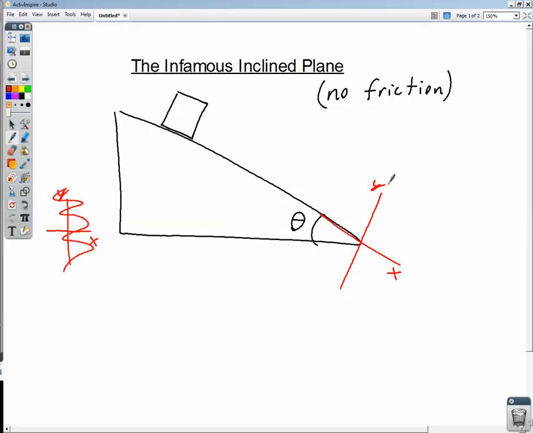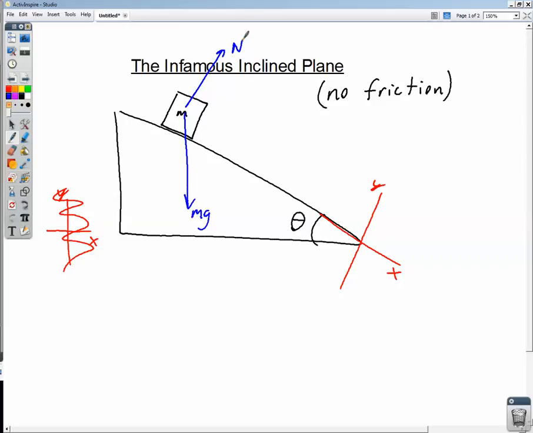Alright, so this block right here, let's say, has a mass of m, and we want to draw a free body diagram for the forces acting on this block. So as always, we have the weight of the block, and the weight of the block is going to be going straight down, mg. And it always goes straight down. And the normal force on the block is going to be perpendicular to the plane. Here is our normal force. So those are two very, very important conceptual things to understand. The normal force shoots out perpendicular to the plane. The weight, as always, is going to be going straight down to the center of the Earth.